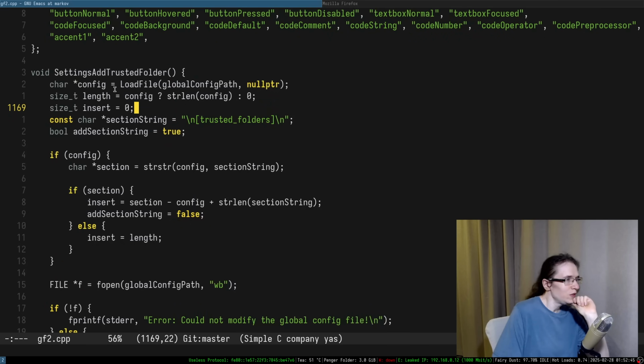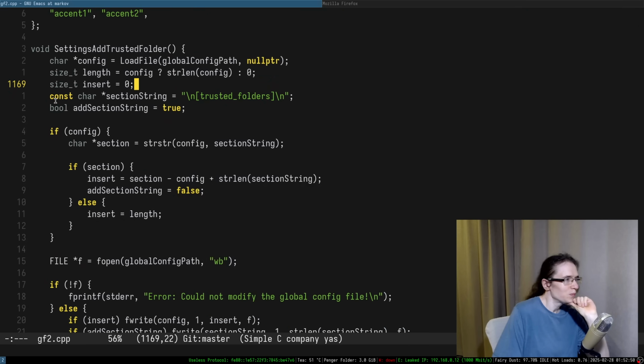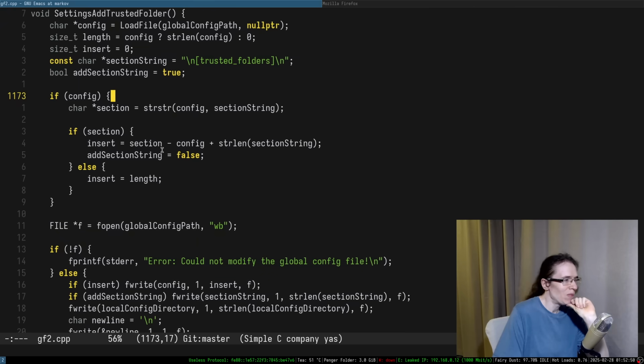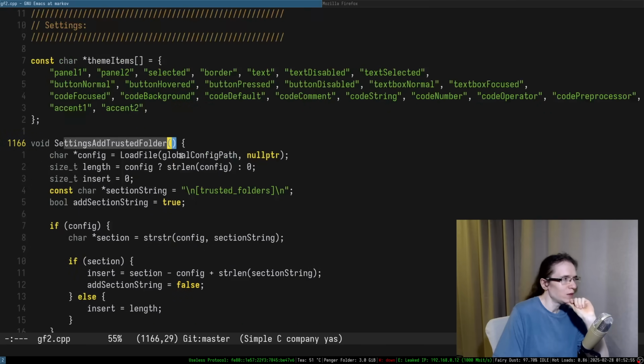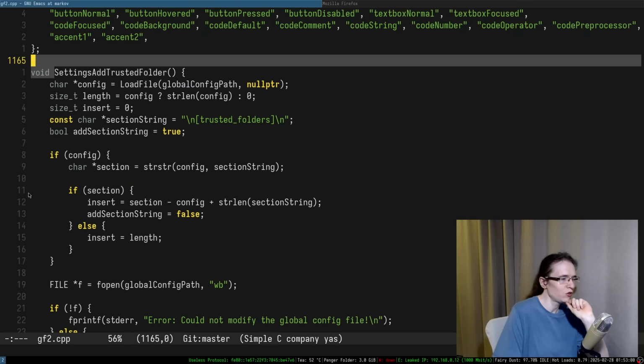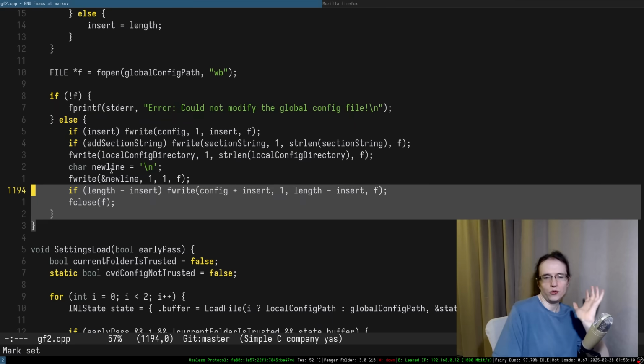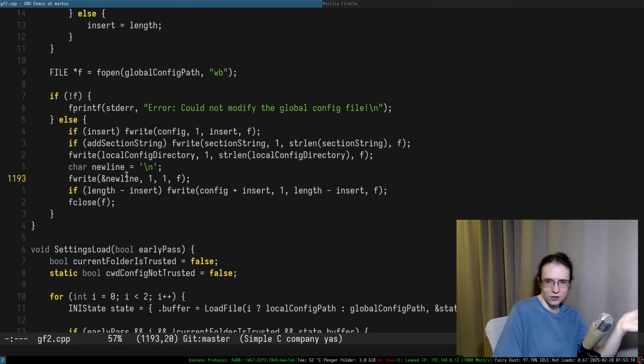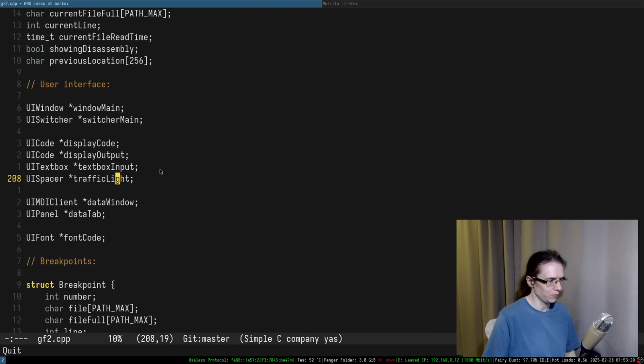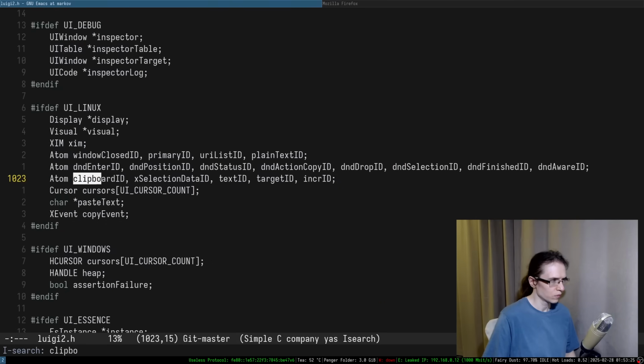So load config, global config, section trusted. But we don't really know what the invariant in here is. Maybe the invariant is that the global config does not exist, so you're generating it from scratch. But we obviously do not generate it from scratch. One of the things we can do for now, maybe, is to copy the layout string to the clipboard. Is there something for clipboards in here? Okay, what about Luigi?